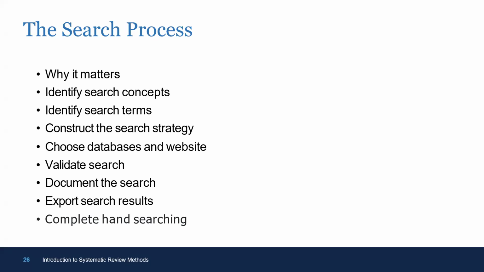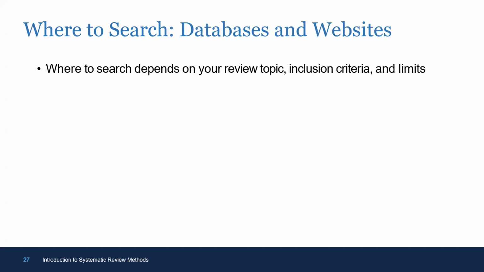But we're going to dive into some of these as we go on. So one of the other things we needed to talk about, this is just the key process of how you do the search. But let's look at where to search, because telling someone this is a search process doesn't help. Where should we go to search for this? So in this slide, I'm going to spend some time talking about where to search, which databases, which websites.